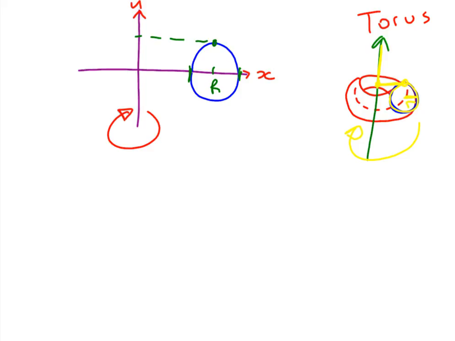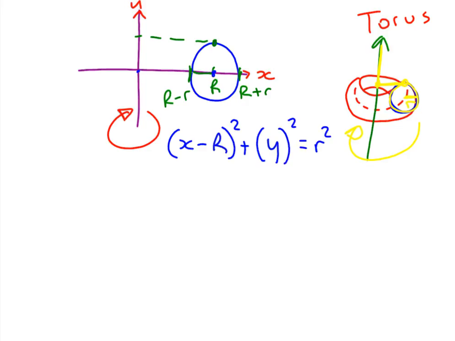Remember we said we're spinning it around here, so this is at R, and this is our radius r, so this is going to be R minus r. This is going to be R plus r. Right, so in terms of the formula for the circle, remember what we said about x minus the x-coordinate of the centre. The x-coordinate of the centre is now R, plus y minus the y-coordinate of the centre is just 0, so that's fine, equals the radius squared. So we've got our R involved, and we've got our radius involved. We've got both radiuses we need. Now, what we're going to be doing is we're spinning around the y-axis. So we actually want x equals.